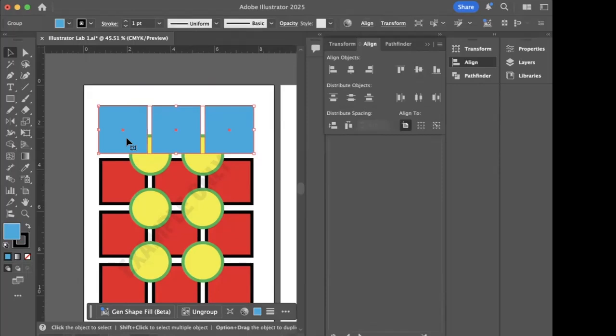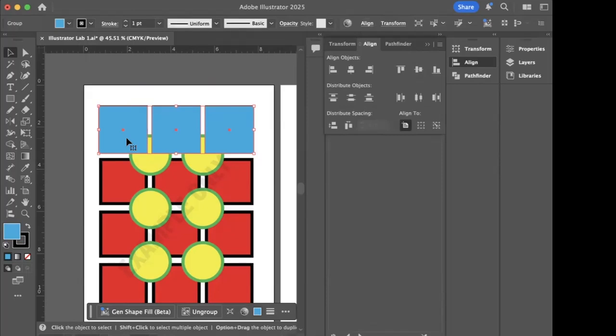Go ahead and hold the Option key down again, and hit the delete key again. Now hold the Option key down. Okay, now you've got four of them. Now you can use your align tools to get them all spaced correctly.